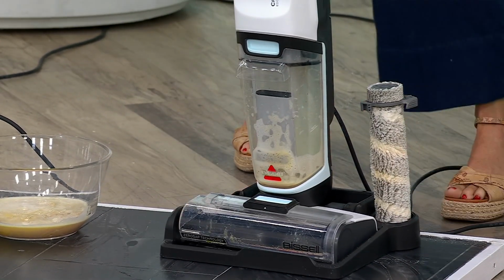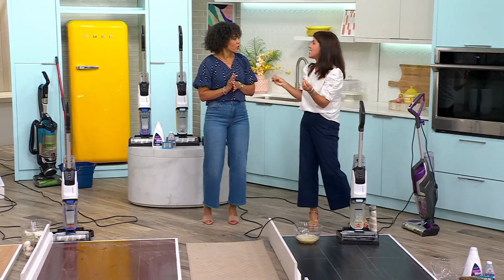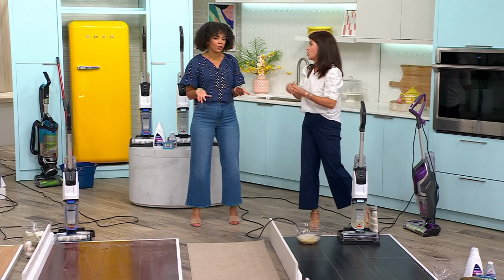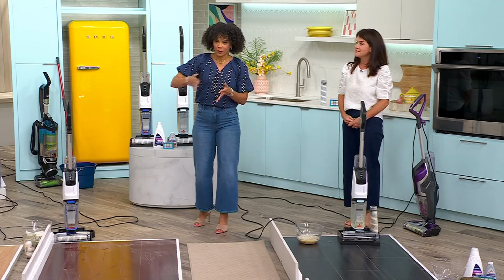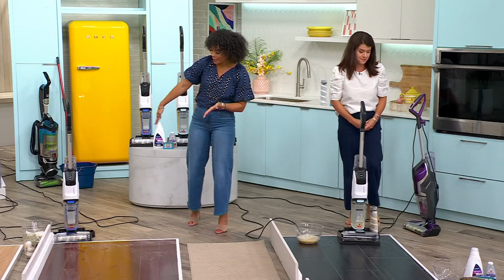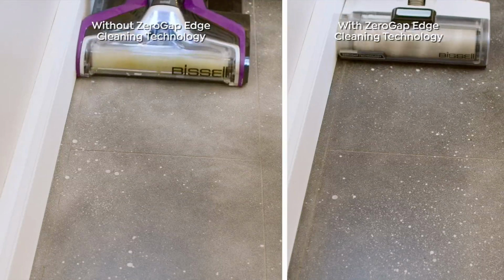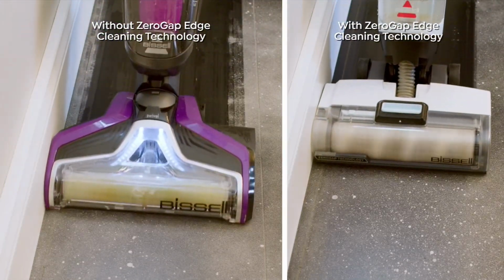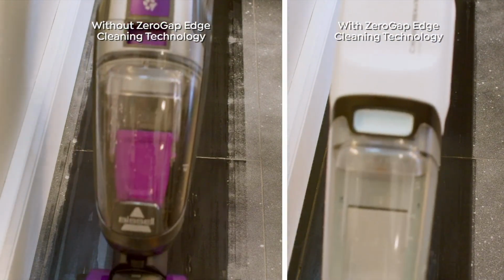If you have waited today, or you waited to get a CrossWave, or this is the first time you've seen it, what a day to welcome into the Bissell CrossWave world. Absolutely. And now you know that you're getting that edge-to-edge technology. We call it ZeroGap technology. So it goes up against those baseboards, and there's nothing left behind. Look at the difference, right? The CrossWave before, great. But you were missing some stuff. I love that you can see it. Look at what you're getting right now.